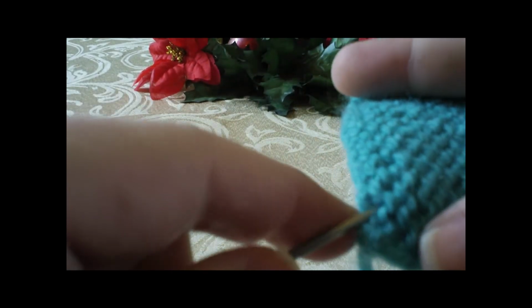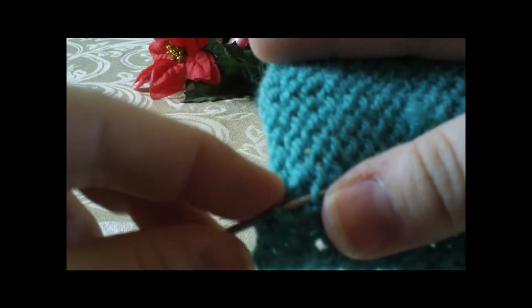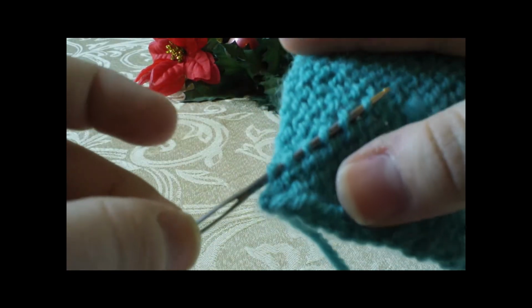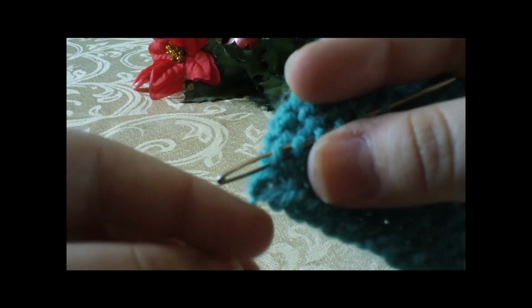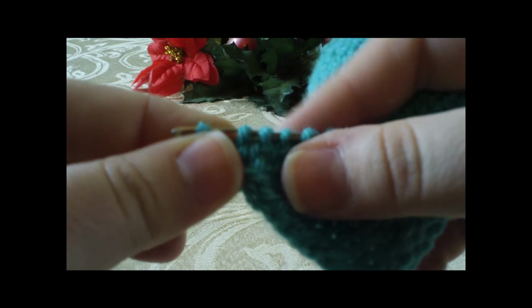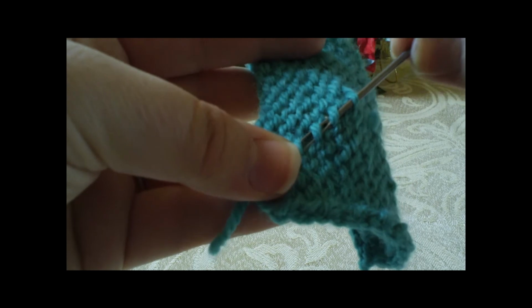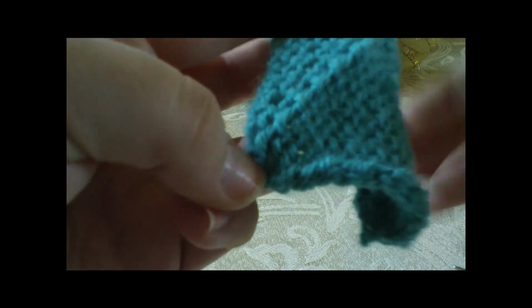So this is a reverse stockinette stitch, so I'm just going to be going up in a diagonal. So I'm just going with just my needle, I'm ignoring the tail for now, weaving it in and out like that. You're going to stick your needle through until just the eye of your needle is about to run through your first stitch, and then you're going to thread your needle. So stick your tiny little yarn end through like that, and then you can pull it through. So I kind of just pinch down here where my yarn tail is anchored and pull it right through. And I don't even have to trim it because I wove it in for the whole length of it.